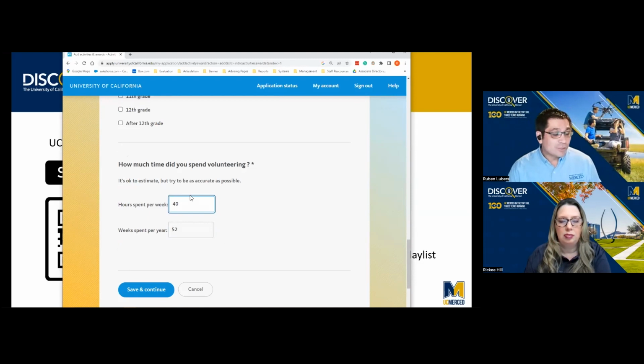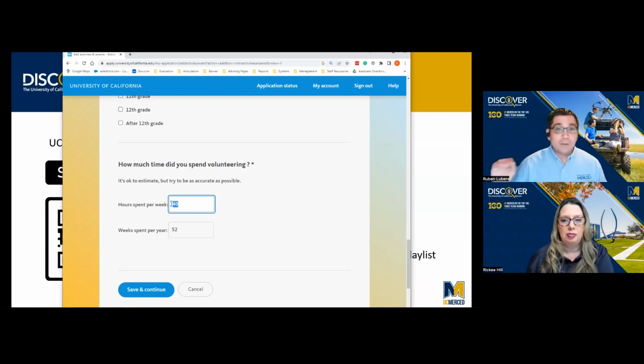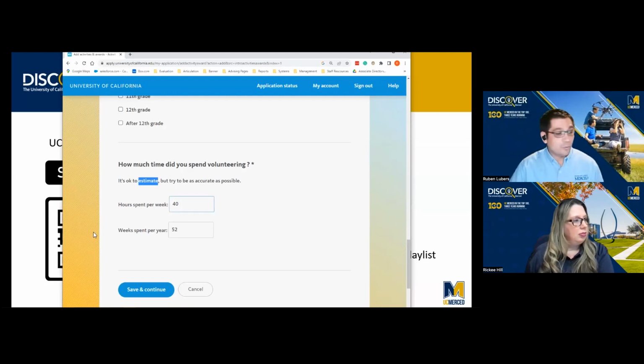But the hours don't need to be spot on exact. They just need to be an estimate that's close to what you do. And if you did 10 hours for 4 weeks and then 2 hours for 2 weeks, you can merge those together to come up with an hour amount that you think is appropriate for what you've done. So try your best to estimate these hours and get them close to what, again, someone would verify that you've actually done with that program.